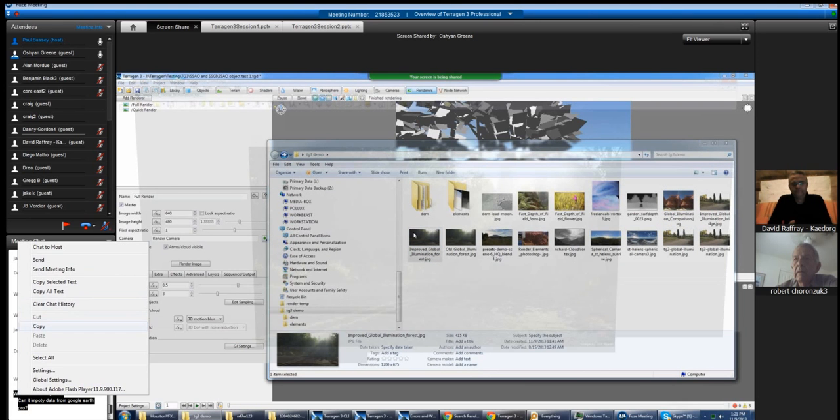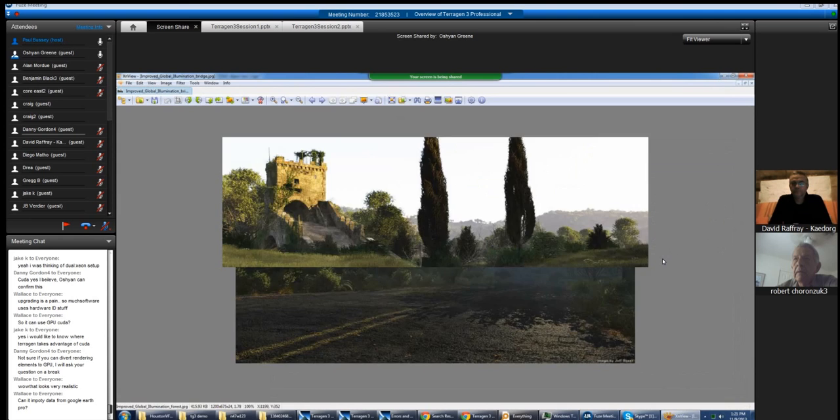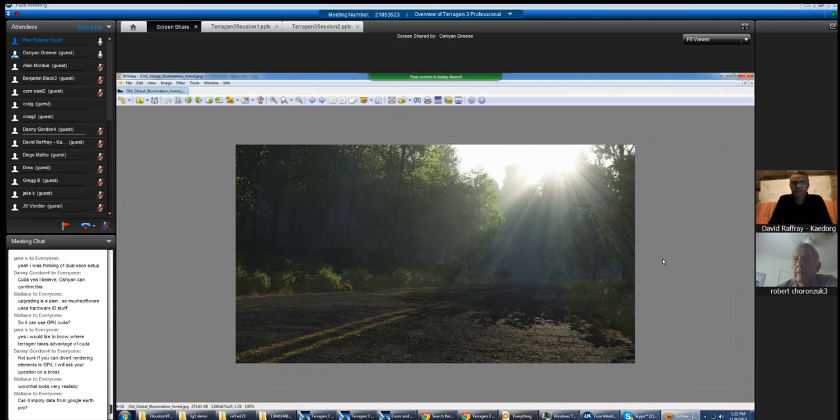So this is the old Global Illumination from Terragen 2, and this is the new version. I don't know how well it's going to come through in Fuse meeting here. The compression might ruin it, but it's really bringing out a lot of detail in the shadows, especially. And like the shadows around the bushes here, you'll notice this is the old GI, new GI, and the new GISD really adds some depth and weight to the shadows in these bushes here.